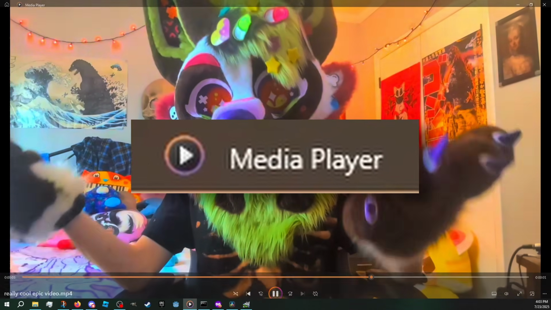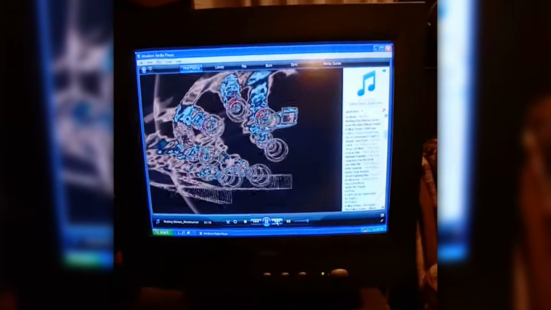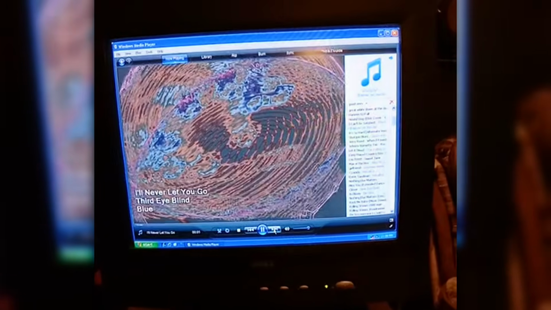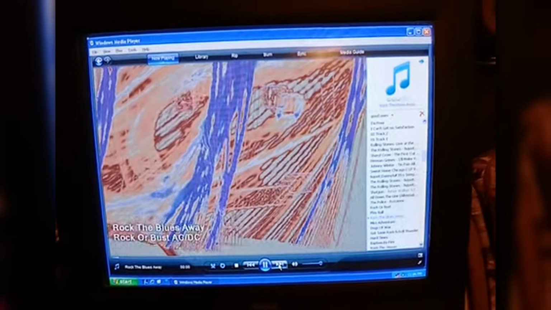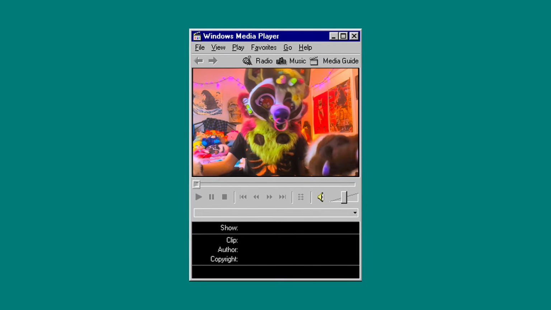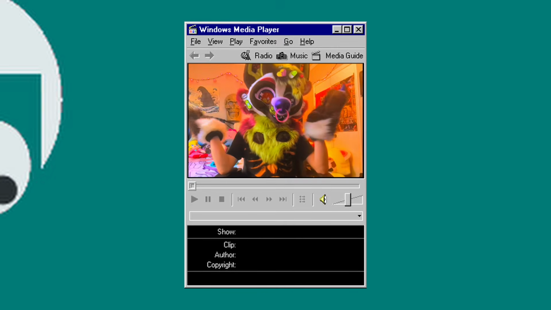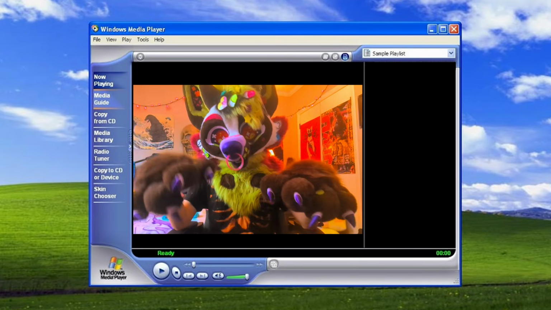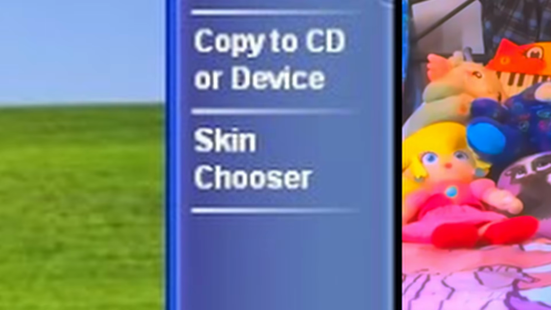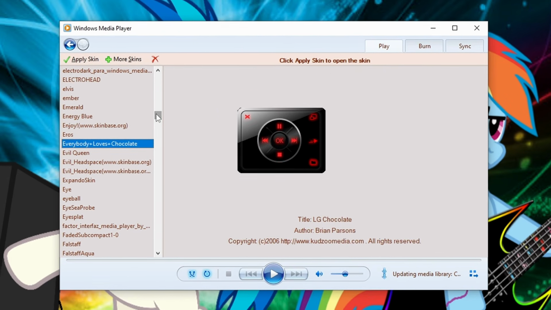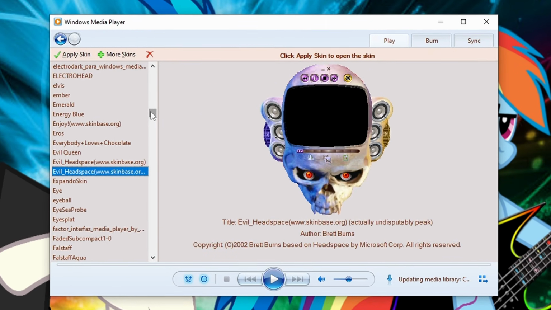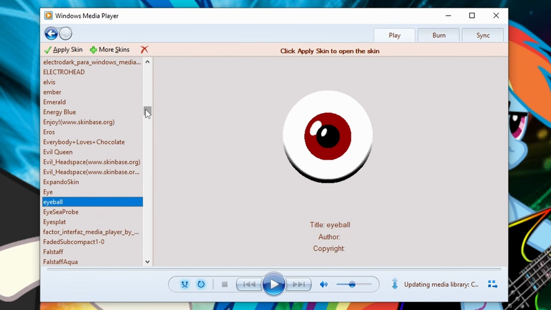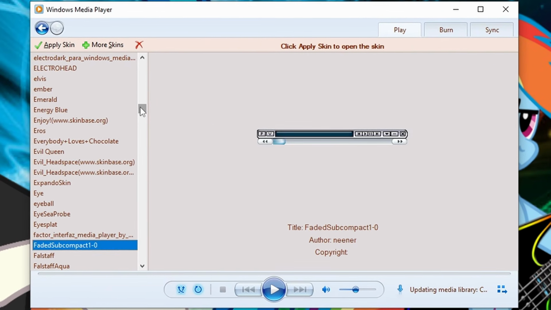That's that app that opens up whenever you want to play a video or audio file on your computer. Most people don't use it very much nowadays, but back in the early 2000s, before media streaming services like YouTube were invented, it was all people really had for playing media. So basically, Windows thought, hey, if people are going to be looking at this interface so much, we might as well make it interesting. And so they did, implementing a skin mode in the year 2000 that let people use skin files to change literally anything they desired about the UI, from the size of things to their locations to the amount of features it had, and so much more.